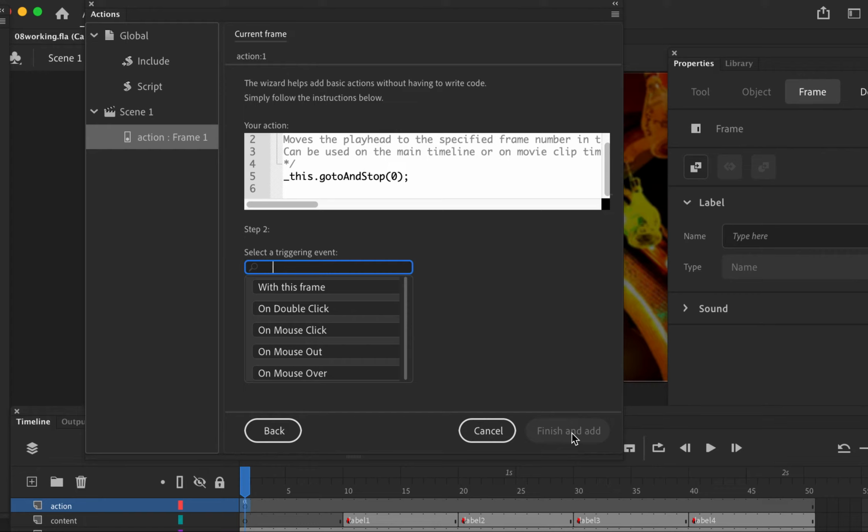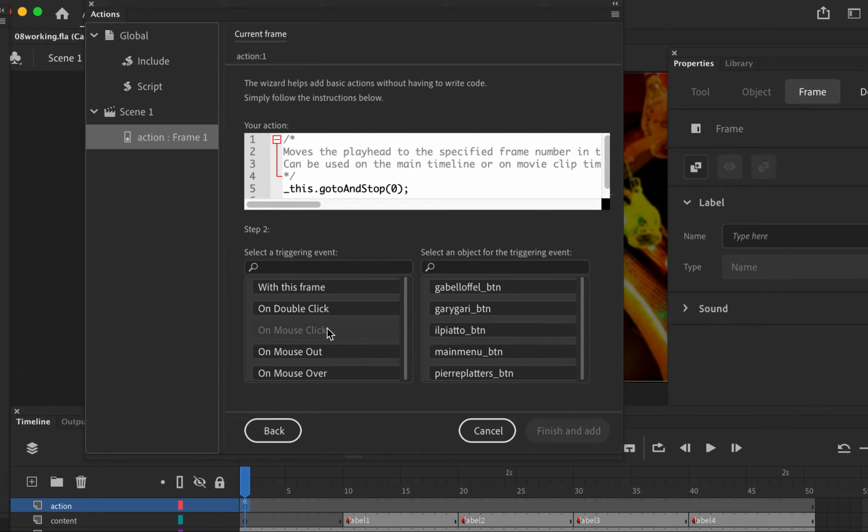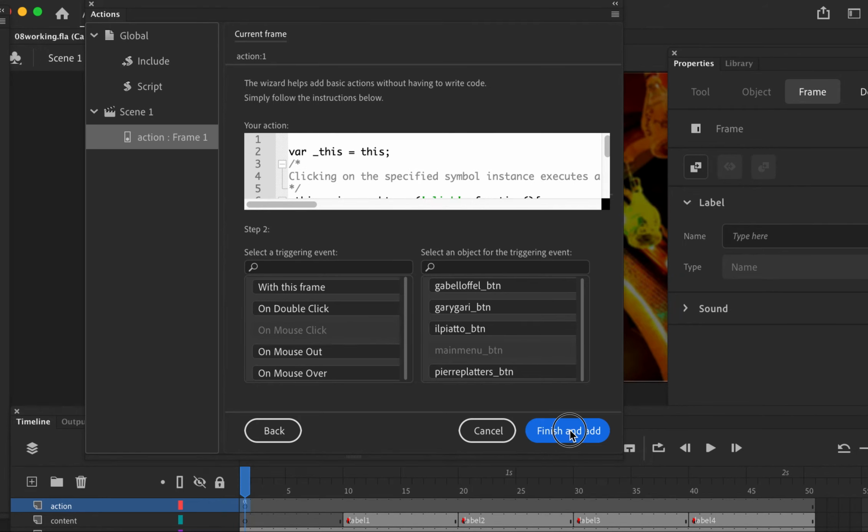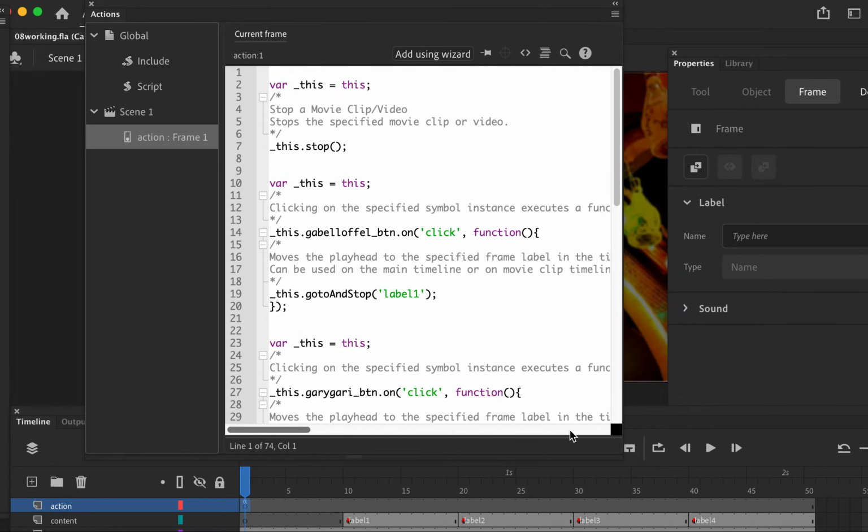And then step 2, we're going to ask the trigger. What trigger do we want? Well, we of course want the mouse click as a trigger. And then we are going to find, of course, the main menu button right here. And we're going to finish and add this.